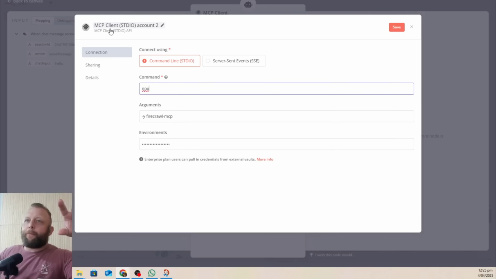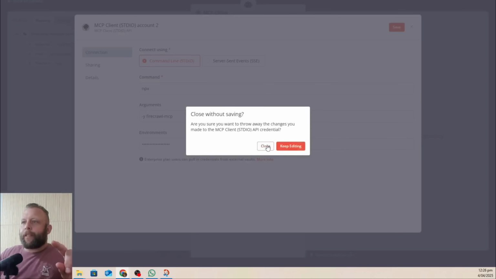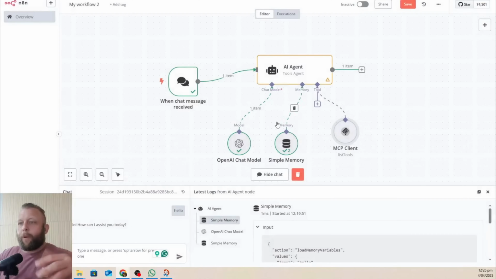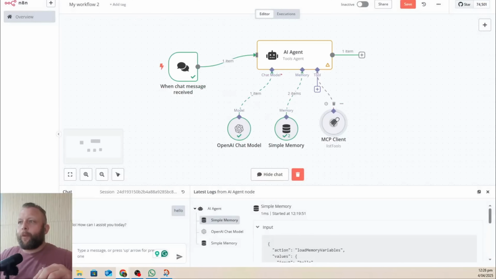Save this as the MCP client. And once you have that, we'll be able to connect to it twice because we'll need it twice. So I obviously have this in here. So we're going to come in here. I'll use set to automatically. So our first thing we're going to do is ask what tools are available. And because our little agent has memory, it's going to remember what tools are available using the Firecrawl server. So we're talking about crawling websites.